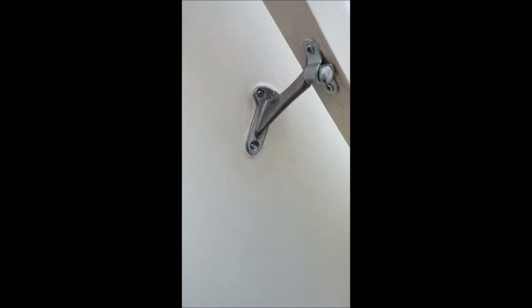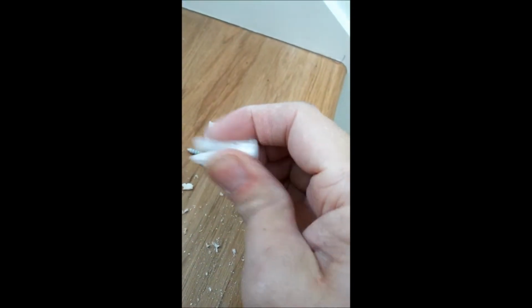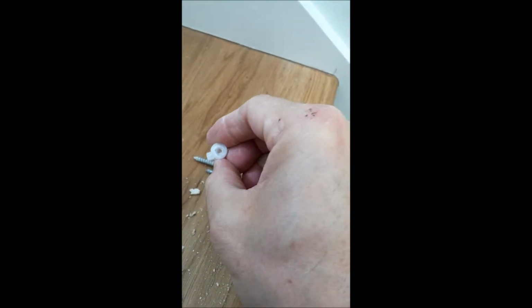I've already done that up here so that it's very solid. And these old ones, this is not a very good way to try to keep a screw in the wall.